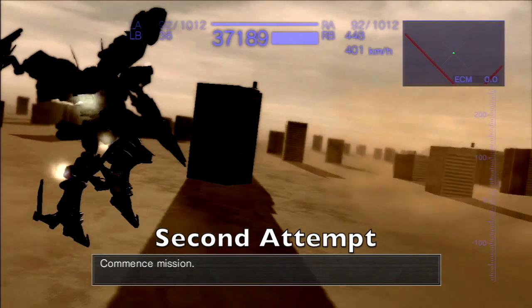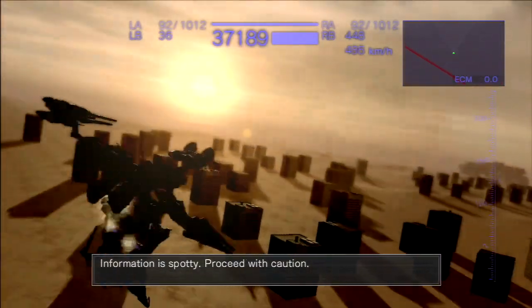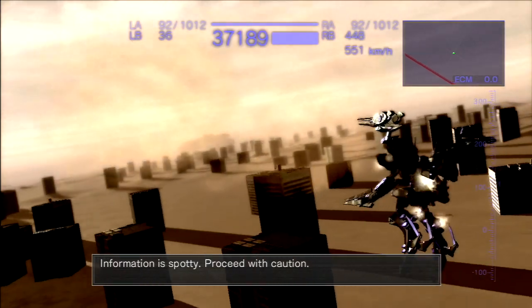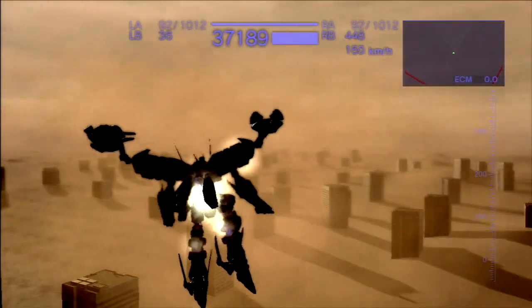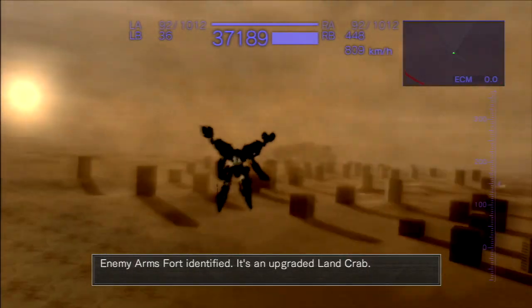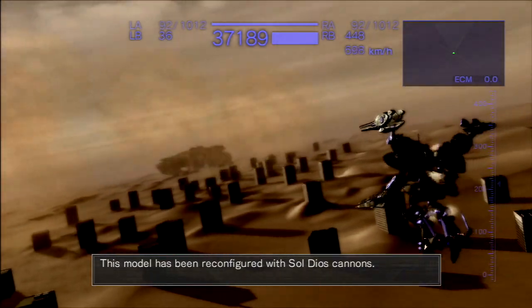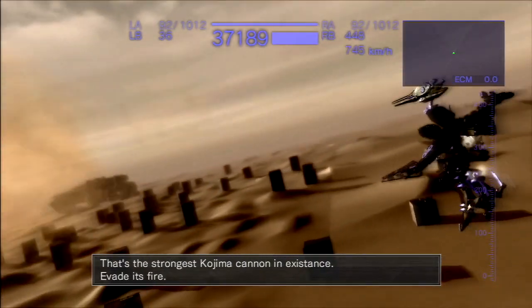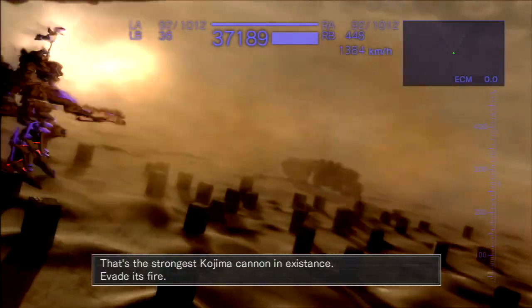Commence mission. Eradicate the unidentified arms fort. Information is spotty. Proceed with caution. Enemy arms fort identified. It's an upgraded land crab. This model has been reconfigured with Soldios cannons. That's the strongest Kojima cannon in existence. Evade its fire.